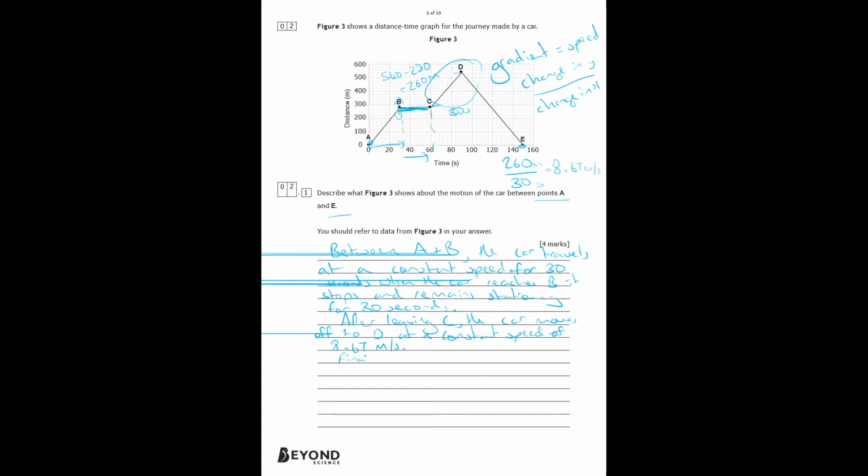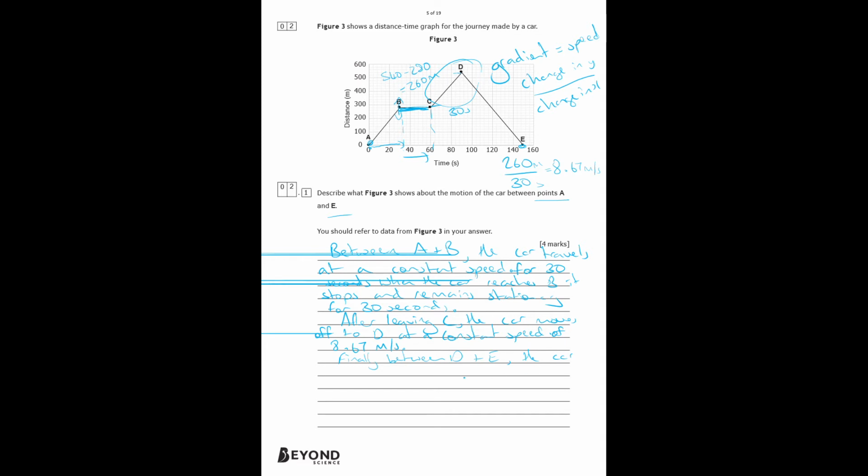Okay. Finally, between D and E, the car, now this is where I'm going to be careful and refer to the mark scheme. Strictly this is a distance time graph and you'd always draw lines going up, but for some reason they've drawn one going down. Perhaps they wish you to interpret this as a car reversing. Let's go for that and we'll double check in a second.